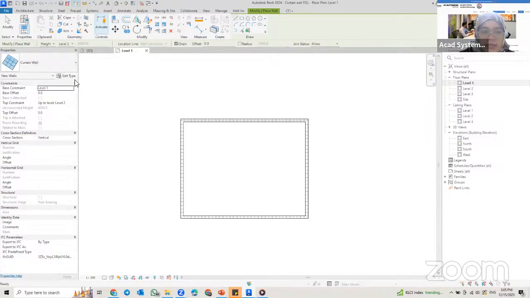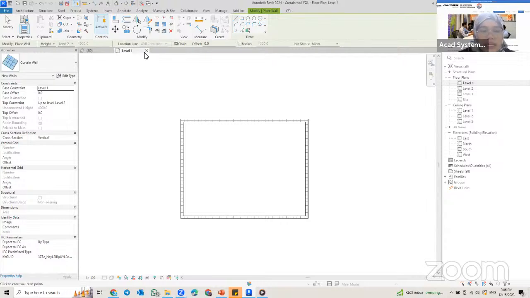And then for the placement, you will find the placement is pretty similar to the way you place the regular wall. Okay, there is drawing tool here, the base constraint, top constraint, offset. You can set the offset. You can set the height. A moment. Hi, who are just coming in. Thank you. Okay, you can also set the height of your curtain wall until what level that you want to connect it.